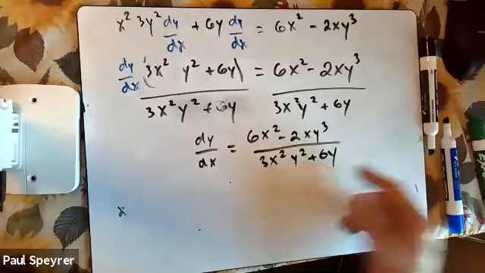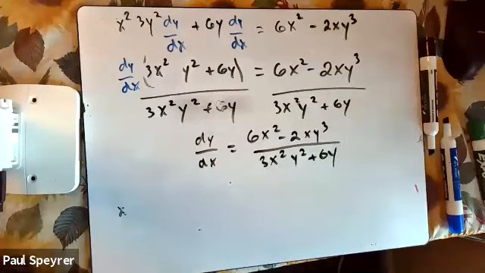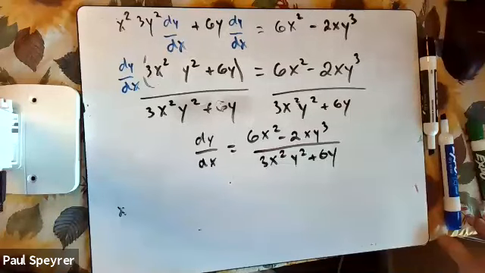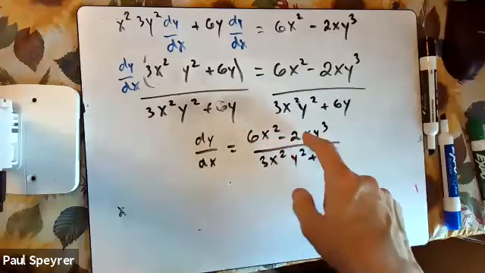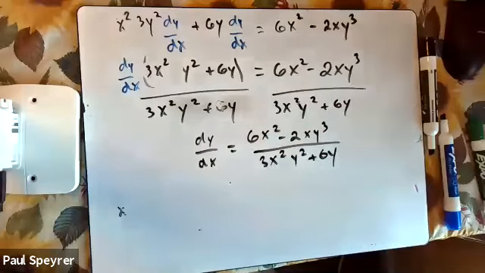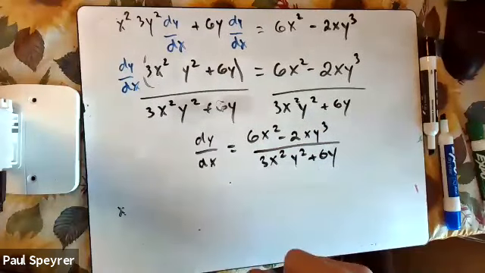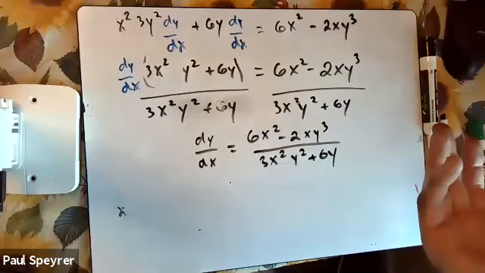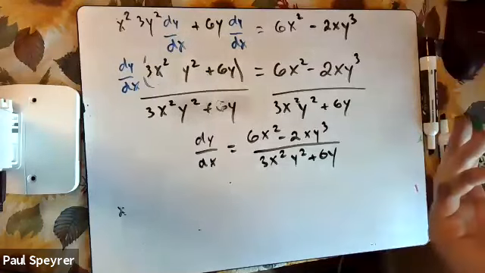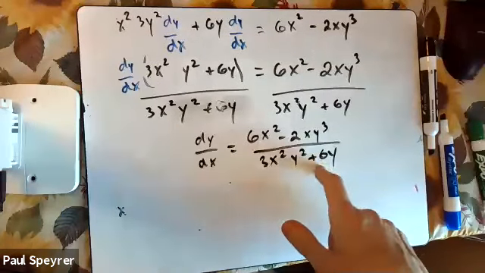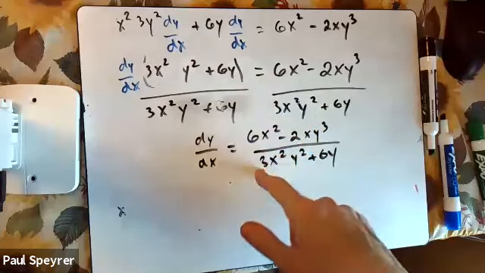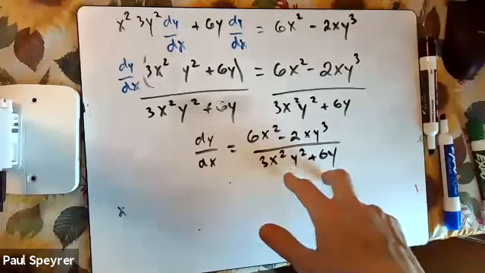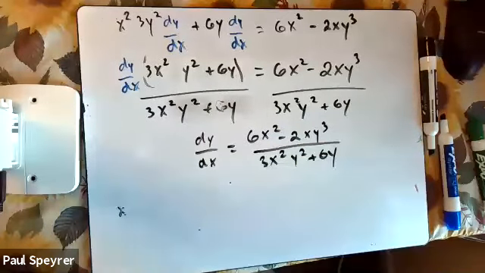Now you may be asking, can we reduce something right here? Remember, everything must have something in common, at least one thing. There's four terms here: 1, 2, 3, 4. Are they all divisible by x? No, this one doesn't have an x. Are they all divisible by y? No, this one doesn't have a y. Are they all divisible by some number besides 1? No. I mean, it looks super close, right? Because you're like, oh, 6 and 6. 2 goes into 6, but 2 doesn't go into 3, or 3 doesn't go into 2. These don't work. So unfortunately, that is your final answer right there.